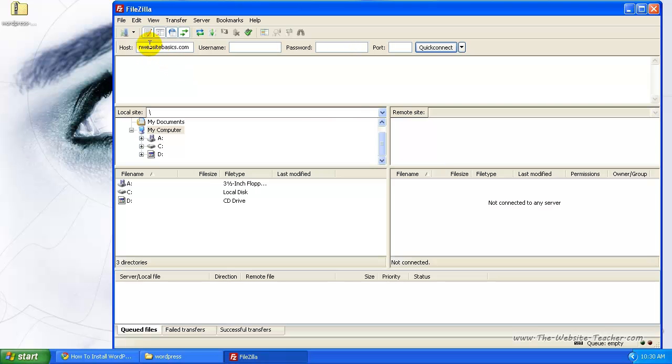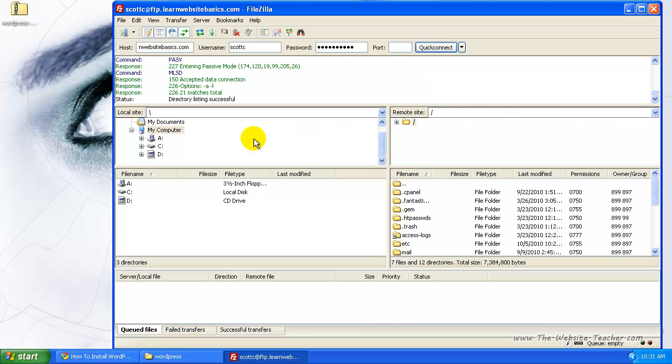So put the details for your FTP account up the top here, the username, and now the password. Depending on your website hosting company, the port may change, but the default port FileZilla uses is 21. And with HostGator and most hosting companies, that will be 21 also. So just leave this blank unless you know it is not 21. Okay, so once you've entered those in, click Quick Connect here, and that should connect to your website.